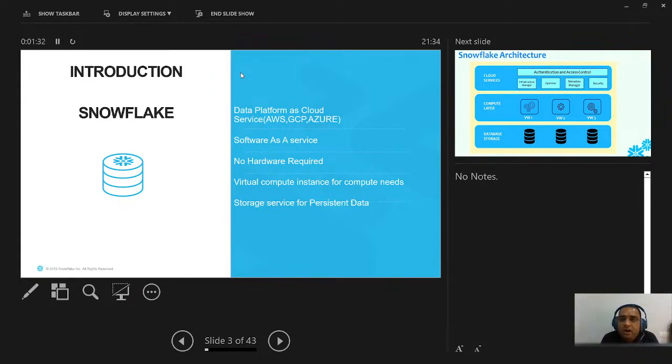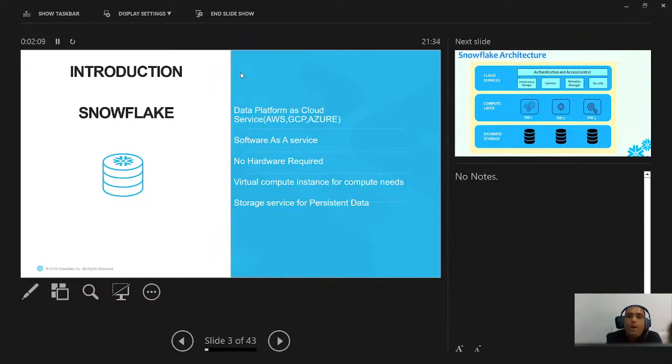That means we don't need any hardware. We don't care about hardware installation, hardware specification, or hardware requirements. Completely, we are deploying Snowflake on virtual compute, which is again managed by Snowflake itself, so we don't care about the virtual environment either. Snowflake has its own architecture, which we'll see in the coming slides.